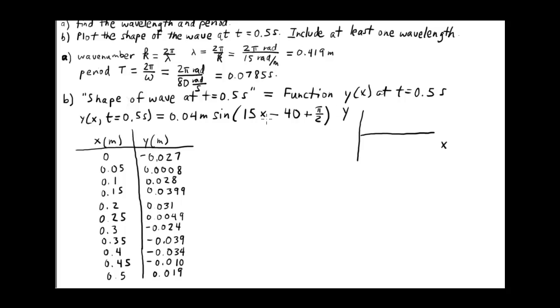If we picked a later time, a different time besides 0.5 seconds, we would get a different shape, just telling us that the wave travels. Right? The shape of this wave changes with time, reflecting the way that the peaks and the troughs travel, in this case, in the positive x direction. Okay, but I'm not going to take the time to do that here because it won't look very pretty. So instead, I'm going to pause and come back in a second with a window from Microsoft Excel to show you how to do this relatively easily and in a way that looks much nicer.